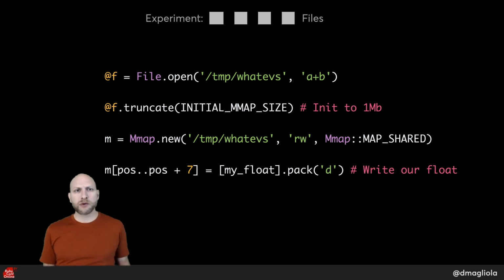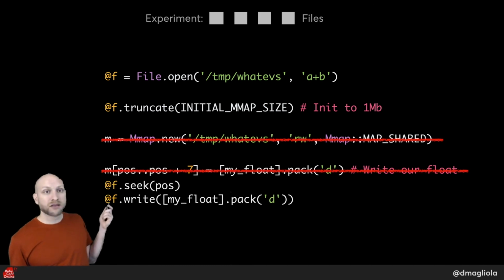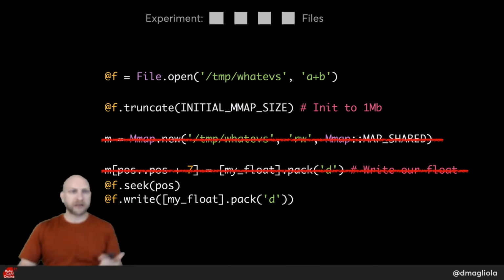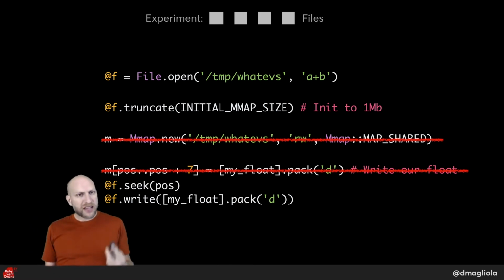With the memory map, we were basically working with a thing that looks kind of like a file, doing the kind of things that you would do with a file, which just happened to be doing it in memory, which is faster than normal files. But what happens if we ditch the mmaps and we just do this to a file? I mean, pretty much the only difference is that we need to call these functions to jump around and to write, and that's it. And the interesting bit here is that you're only writing the minimum amount possible.